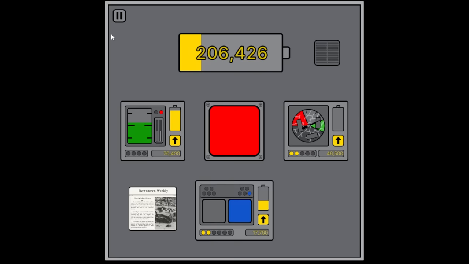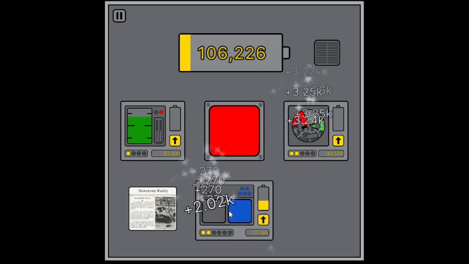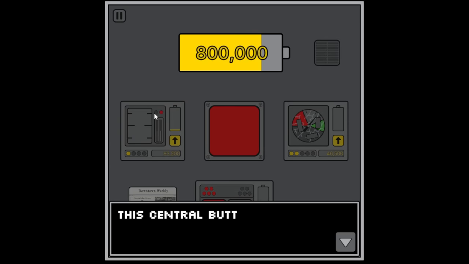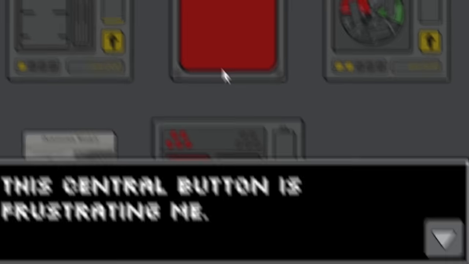Do we have anything new? Nope. Alright, couple upgrades for our nuclear goo, and we'll see how much that is worth now once we run through the buttons a few more times. So we touch that. No, we touch this. We touch this. 828,000.